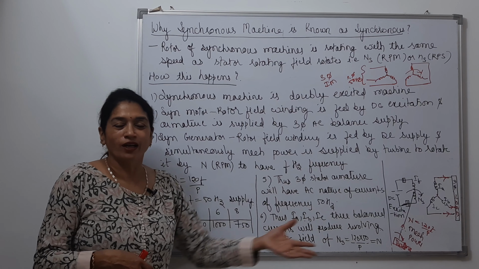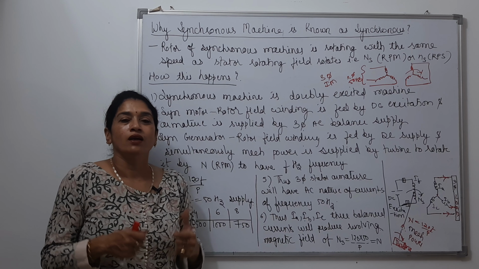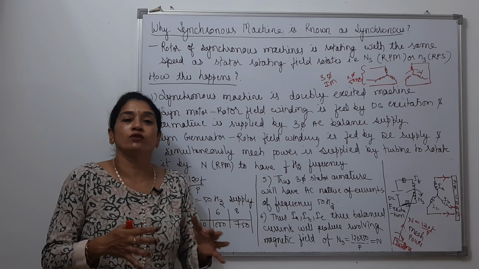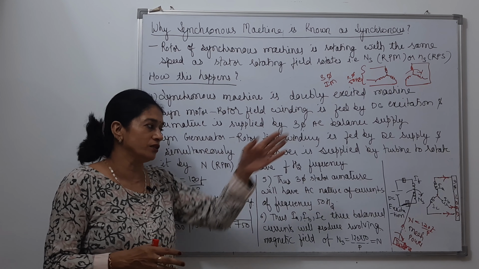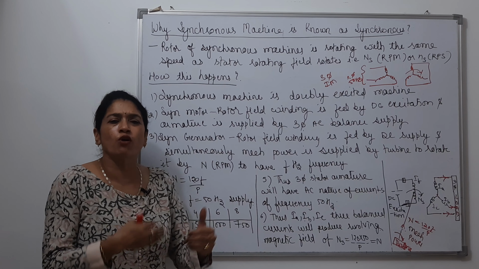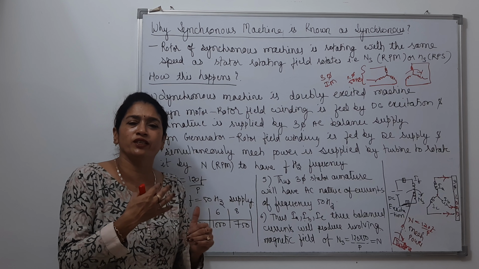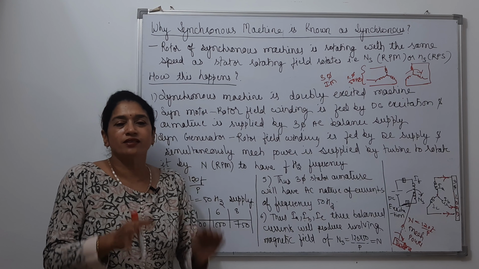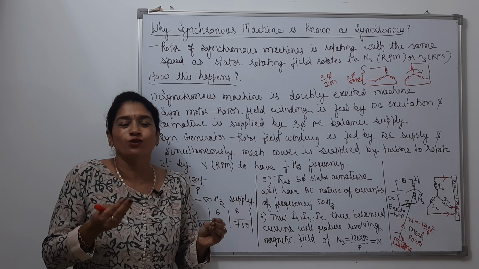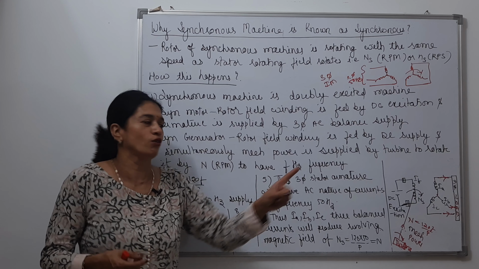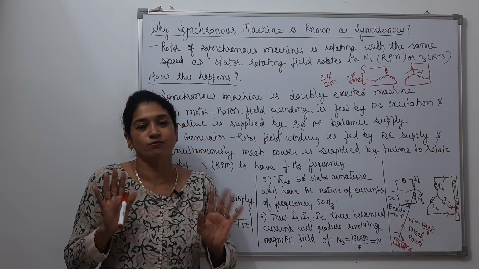So hoping that you have understood the reason why the word synchronous is attached to the synchronous machine. This is also the answer to the question of why a synchronous machine always rotates with a constant speed. The synchronous motor rotates with a constant speed. This is again the reason, but I will transform it with respect to the synchronous motor's perspective. Here I explained it from the perspective of the synchronous generator. The answer is the same, but I would have a slightly different explanation for this. But it is true that the rotor is rotating with the synchronous speed and the revolving magnetic field of the armature is rotating with the synchronous speed. Both are synchronized with the same speed.